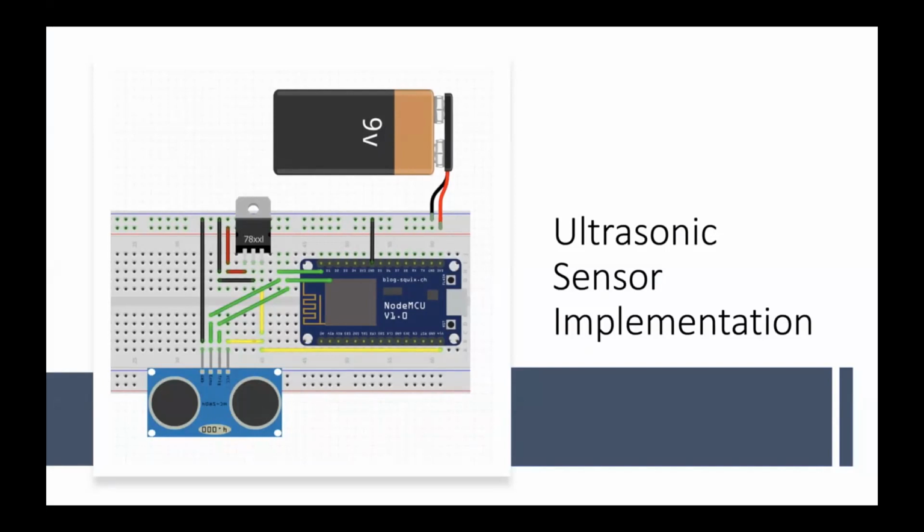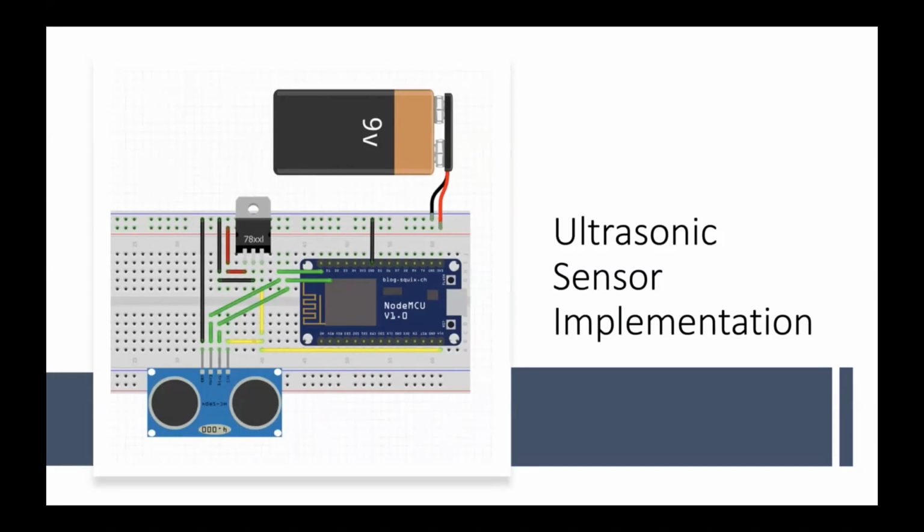When it comes to the logic level difference between both of these hardware components, this wasn't really an issue, because they were both able to communicate with each other with no problems. The problem was powering on both devices at the same time. We were hoping to power on the ultrasonic sensor from the Arduino chip. However, we've resolved the situation by using a voltage amplifier, which converts 9 volts to 5 volts, which would be able to power on both the Arduino chip as well as the ultrasonic sensor.